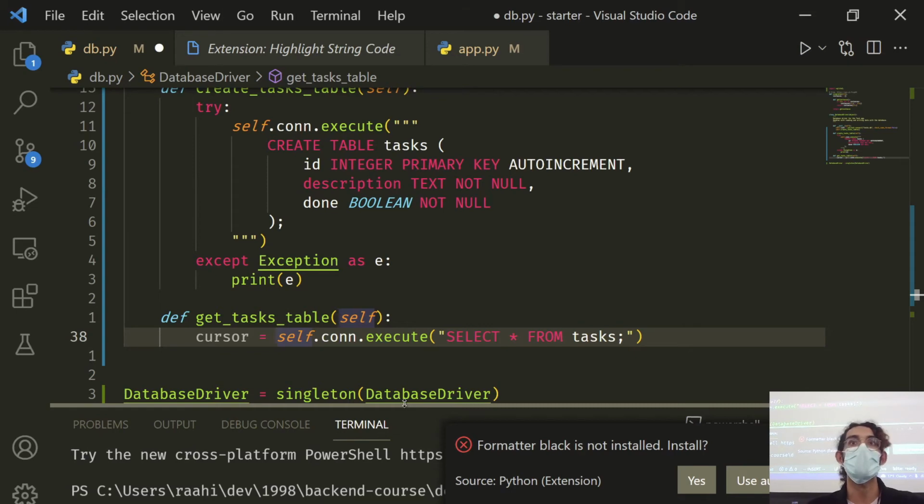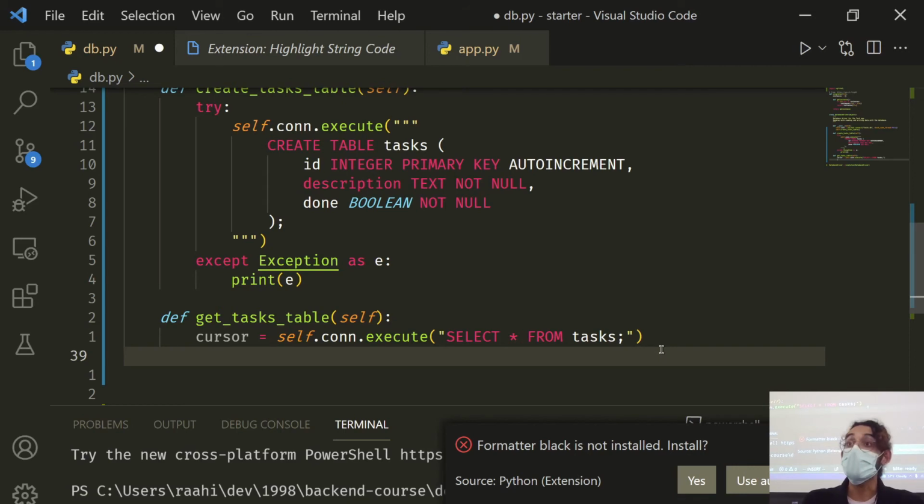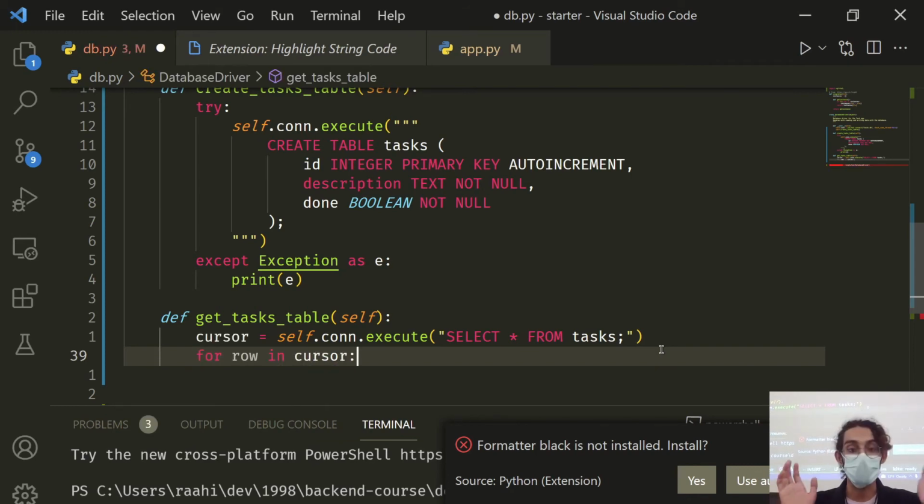You can kind of think of this as, imagine you're in Microsoft Excel, right? And you have your cursor. Us selecting everything is kind of like moving our cursor around and highlighting everything. It's kind of that idea of a cursor is how we're interacting with our database. So cursor equals self.con.execute. But when you highlight all of that, you're getting a bunch of rows that you've highlighted. When you copy and paste it, it's kind of hard to parse through. And if we try just JSON dumping that, it's definitely not going to know what to do with it. So let's make it a little bit more friendly and turn it into a dictionary. So for row in cursor, we can iterate over it, which is nice.